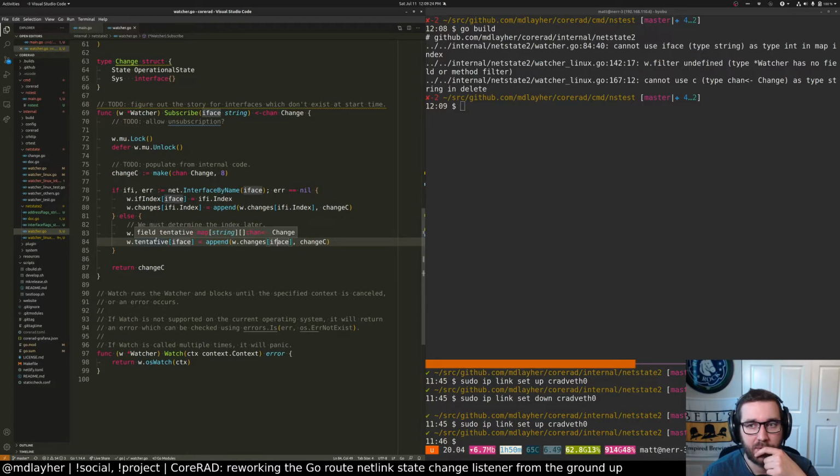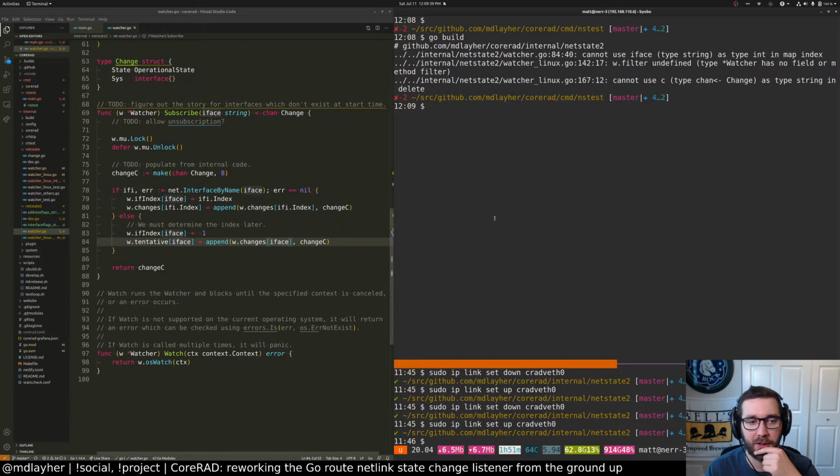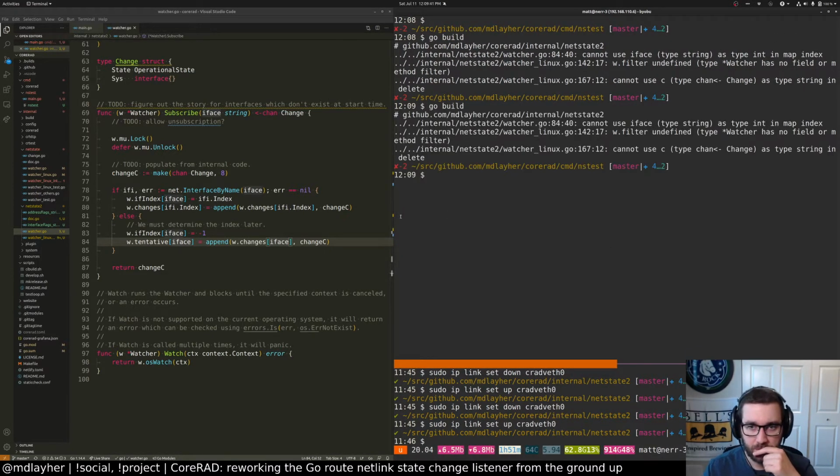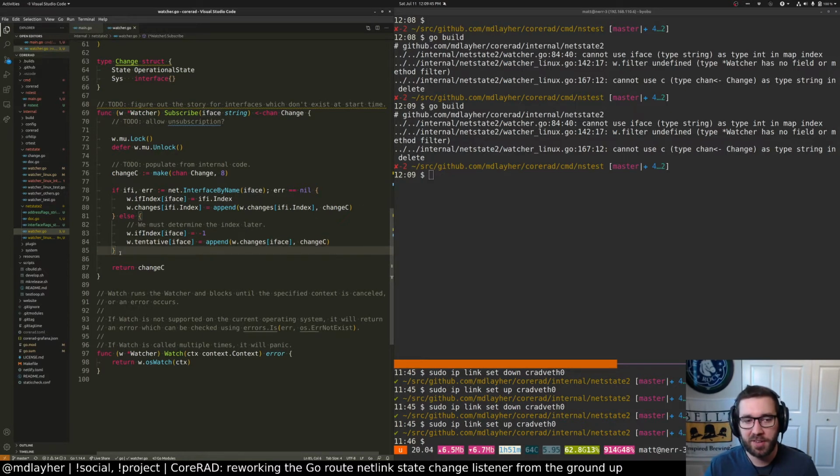Tentative. These aren't ints. Am I missing something really silly? It's got to be. I mean, I'm just not reading this message right, am I? Type string as type int in map index. There are no ints in the map index here.